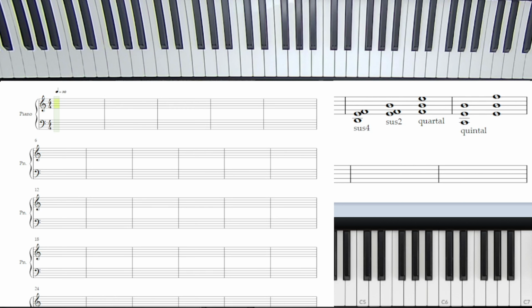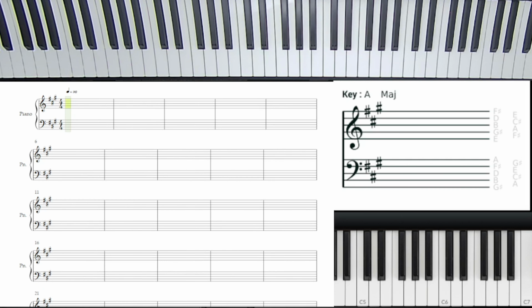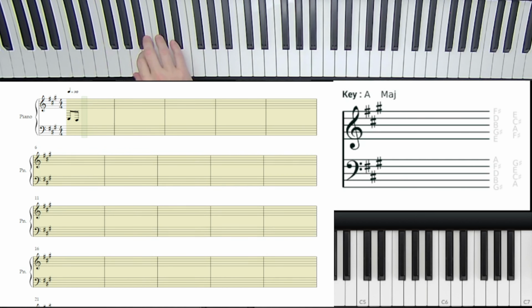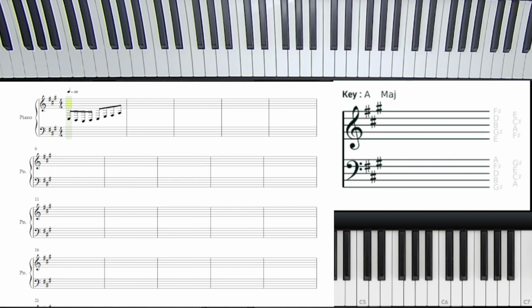So I'm going to switch to the notation program. I'm going to put this into notation so we can visually see it. At the end, I'm going to play this back into the sequencer. I'm going to stick in the key signature so we can hear it as a player would play it. I certainly can't play this, so I'm going to step record the parts in. Really slow. Okay, that's all I need, because remember, it just kept repeating at the octave. So we'll copy and paste that until that part ends.